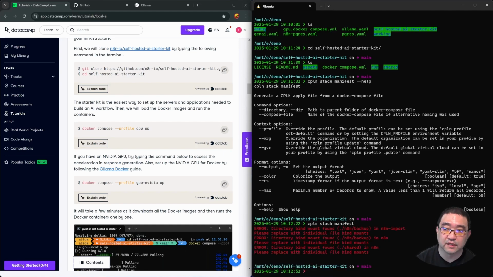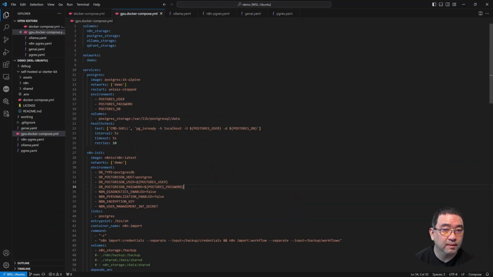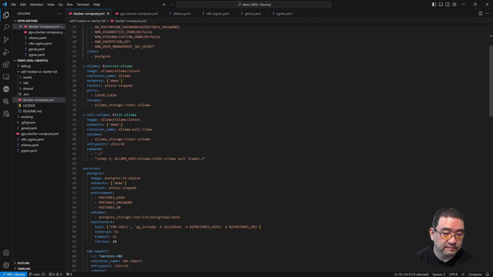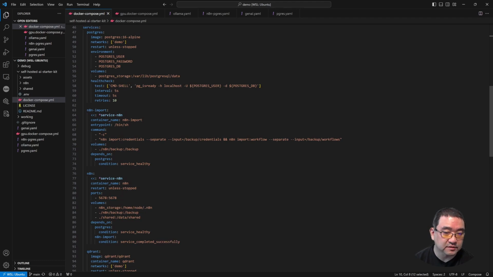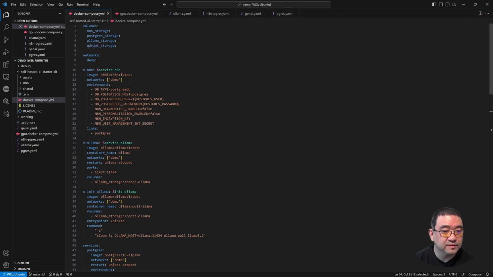So let's take a look at this compose file. It is pretty interesting. You can see that it's using anchors and aliases, right? And then we alias these anchors later in the services definitions.